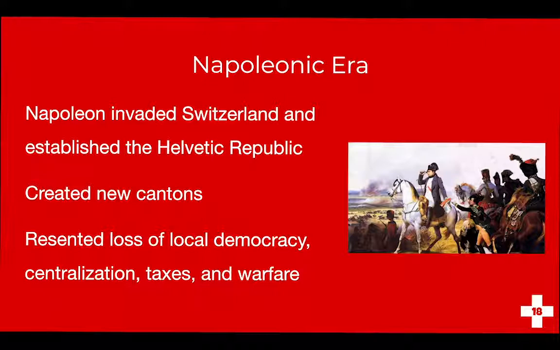You have to keep in mind, one of the things that's kind of important is that up until now, Switzerland has still been a confederation. There's no Swiss government. It literally is just a defense alliance. You can consider it almost as loose as we'd consider NATO to be today. And they don't see themselves as a country yet.